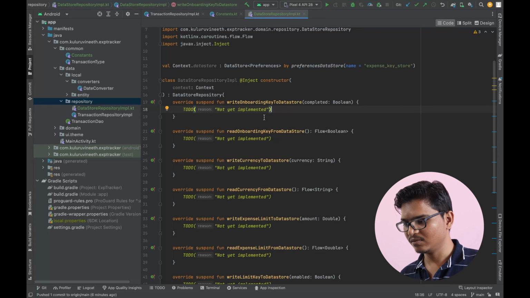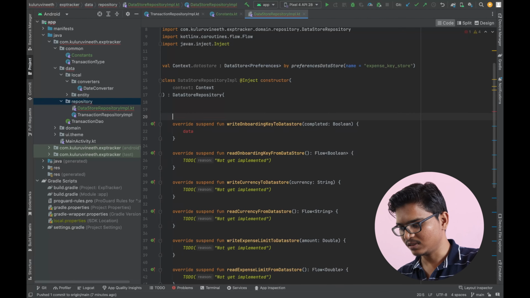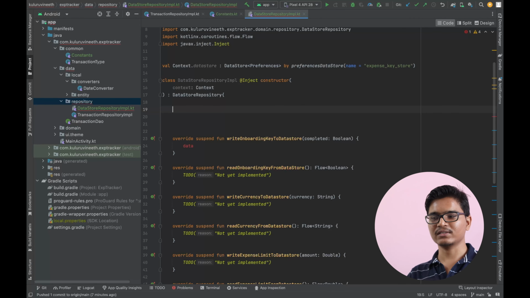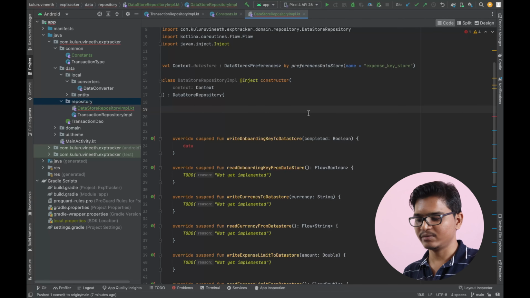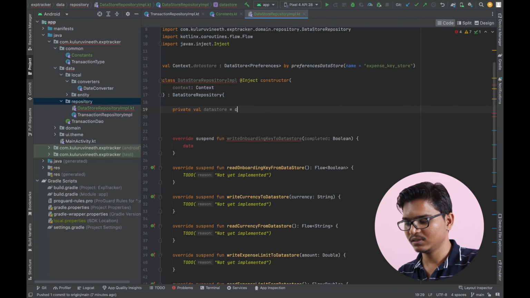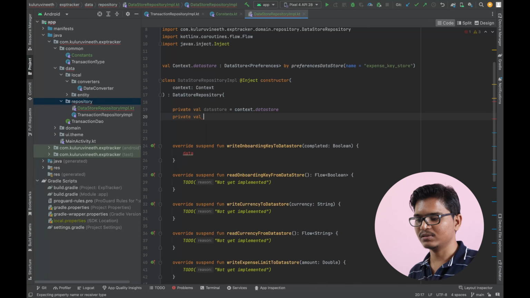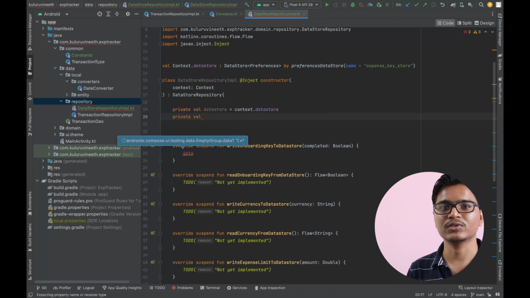First we should write the onboarding key to the data store. Before that, I have to create some variables so that we can access the data store we have created. So first let me create one property, private val dataStore, which directly stores context dot dataStore, and create variables for the keys of the things we are going to store.